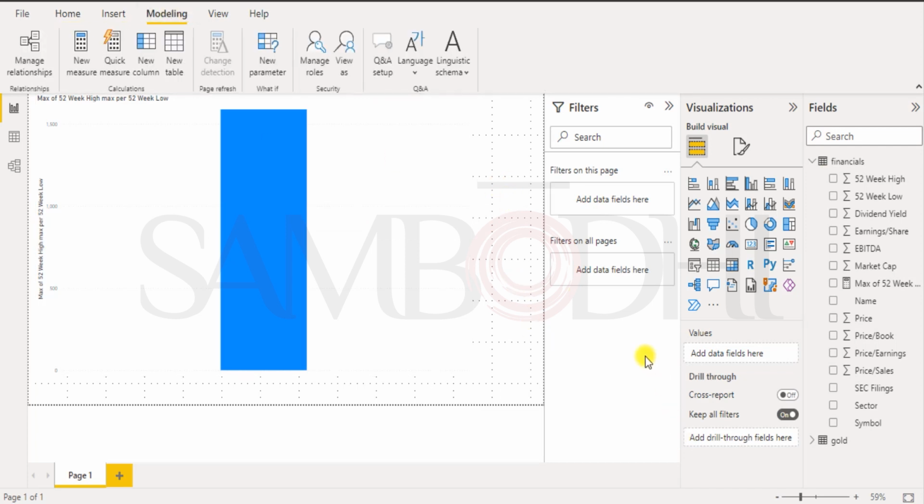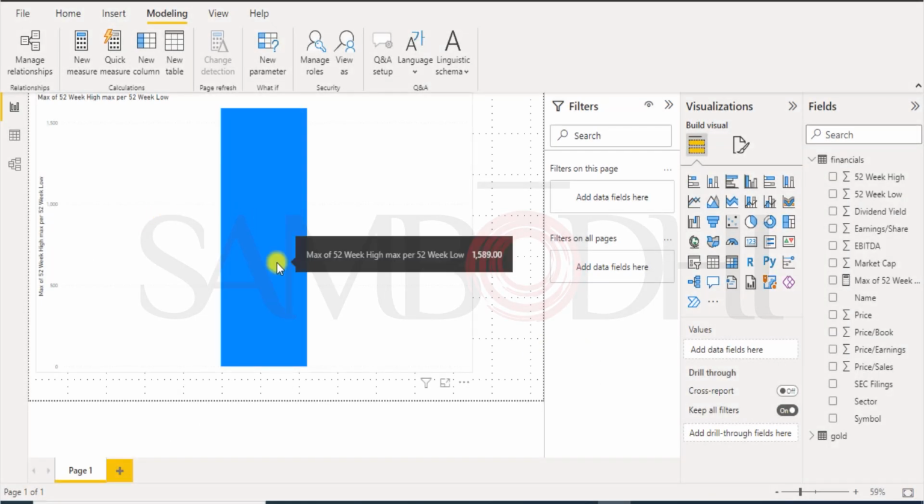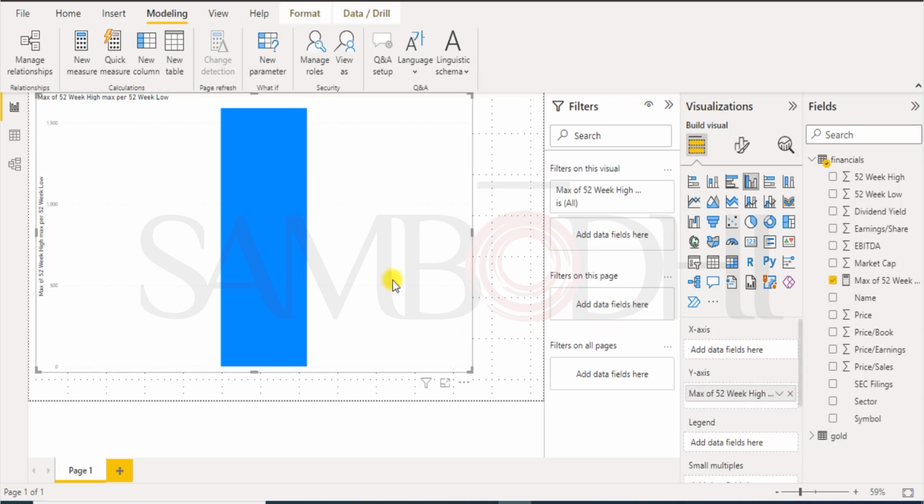Fine. So as we continue with this, I'll also take some filters out here and some more visualizations. We'll also be creating some new measures and new columns or new tables in which we'll be further integrating and adding newer measures and newer calculations. So what we did here is we created a quick measure. Obviously, we created a visual out of it. That's what we are seeing here.